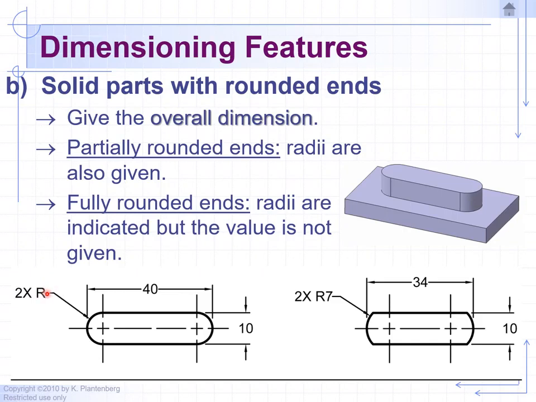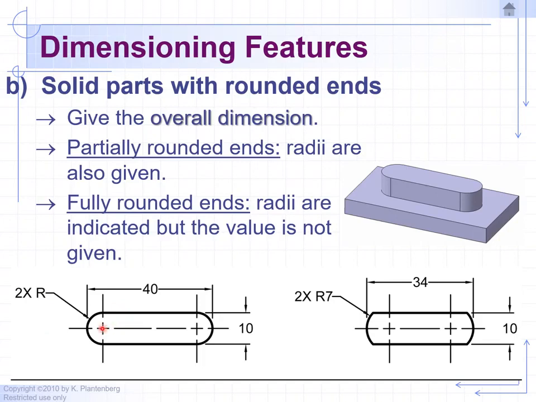The reason they don't give us 5 and instead give us 10 is because they're telling us that this width is more important than the radius. So here we have a width of 10 and an overall length of 40. By dimensioning it this way, most likely it has to fit inside of its opposite shape, a slot, a hole, or elongated hole. It has to match up like a puzzle. The overall dimension and the width are a lot more important than the radius.